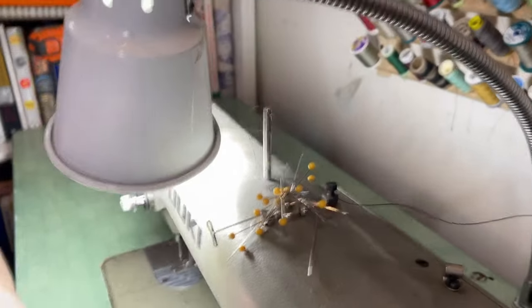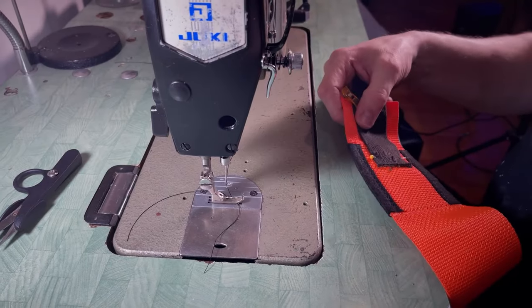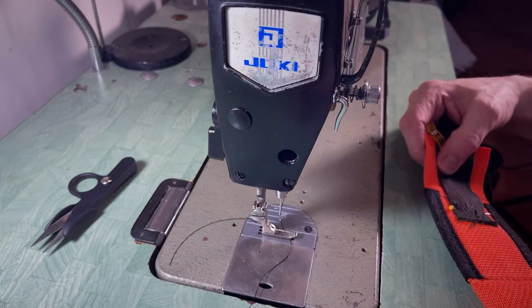Over here is where you've got your presser foot. This pushes the presser foot up and down. And that's a pro machine feature. You don't really see that sort of action on home machines. Perfect.